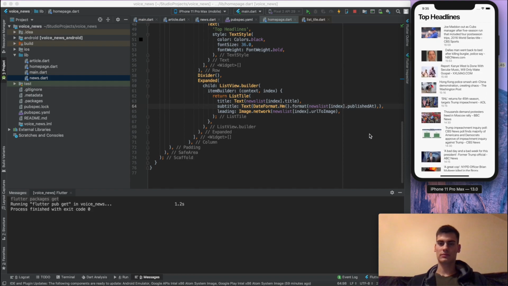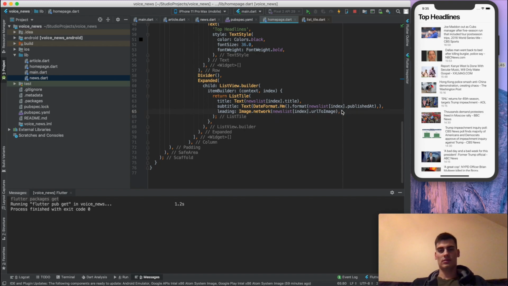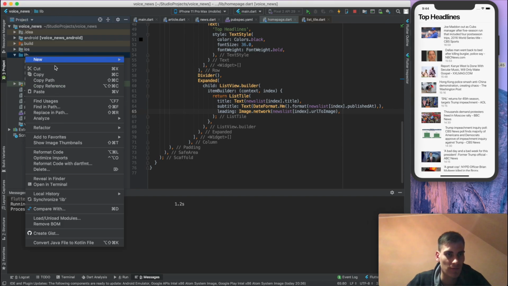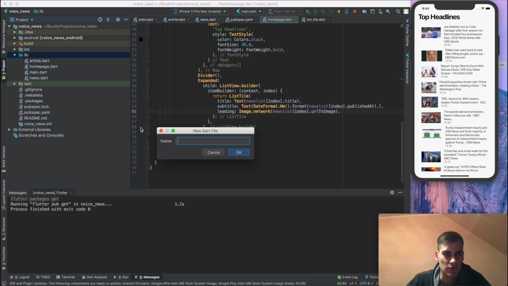Okay, so now it's time to get ready for the playing and converting text to speech part. So for converting text to speech, we will use Google Cloud platform. So let's just create now one more file that will be dedicated to the voice converting, and we'll call it voice connection.